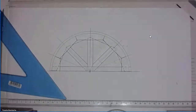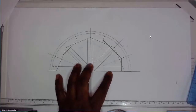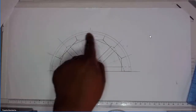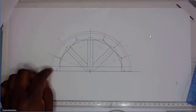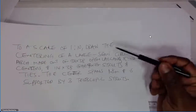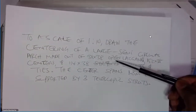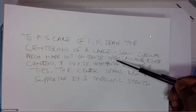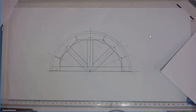It ends there. Right, so you can see that we have managed to draw the center, but we're just left with a few things there. So we are told that the legging here is open legging, right? So open legging, that's the key word there. Because of that open legging, we have to show that legging will be occupying this space, but you don't have to draw all the leggings because it will take you forever.